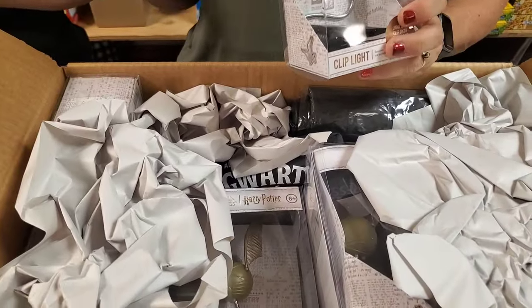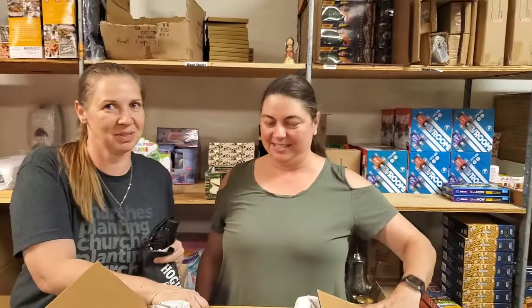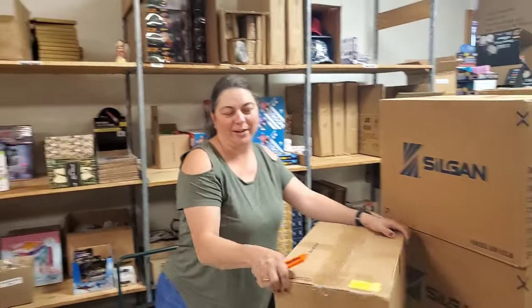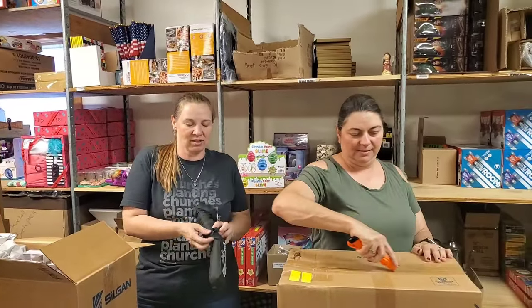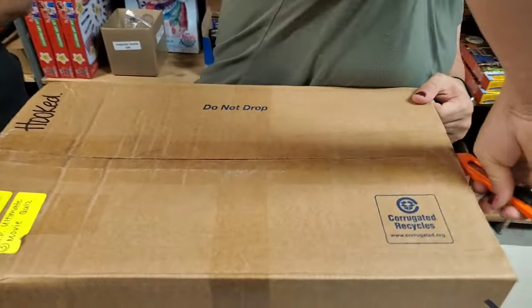Your other daughter's not here today — is she big into Harry Potter? Just Leia. Ryland's big into Lord of the Rings — boy, that'd be neat if we could come up with a Lord of the Rings pallet. She would lose her mind. She'd never have any more money because she'd probably buy everything. Aren't they doing a remake — a Lord of the Rings show? We're holding our breath. A lot of the new shows are ruined. Don't ruin the classics.